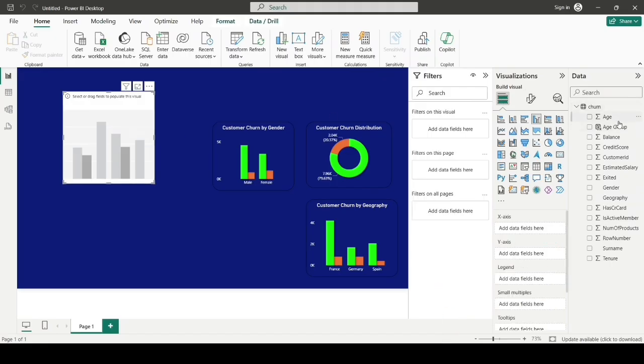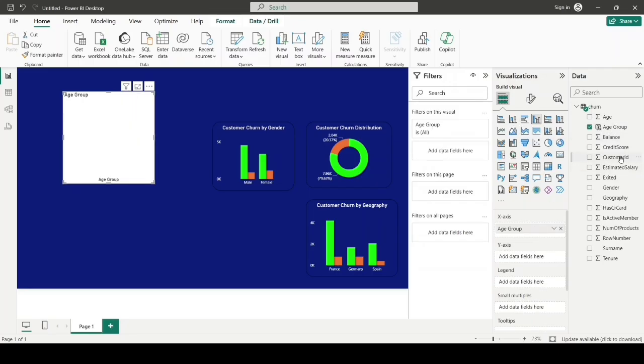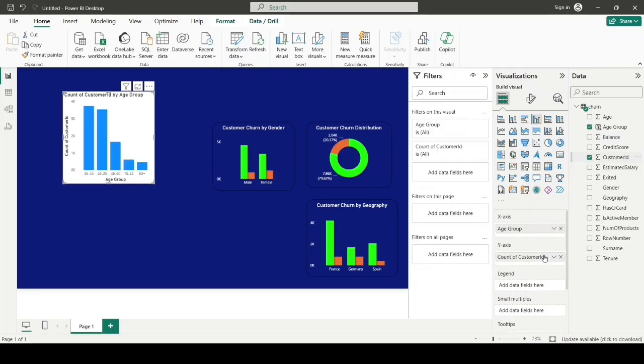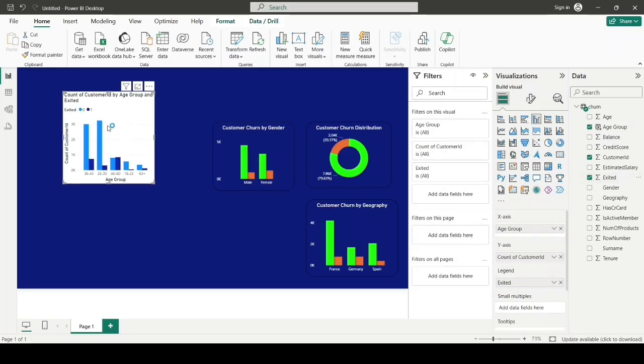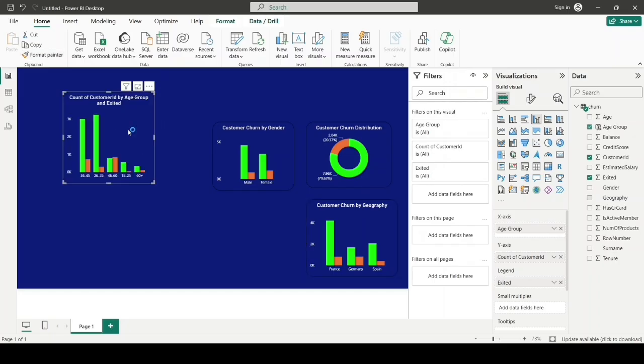so now drag and drop age group under the x-axis, customer ID under the y-axis, exit under the legend. To modify this chart, just click any chart, and after that click on format pattern and click on here.